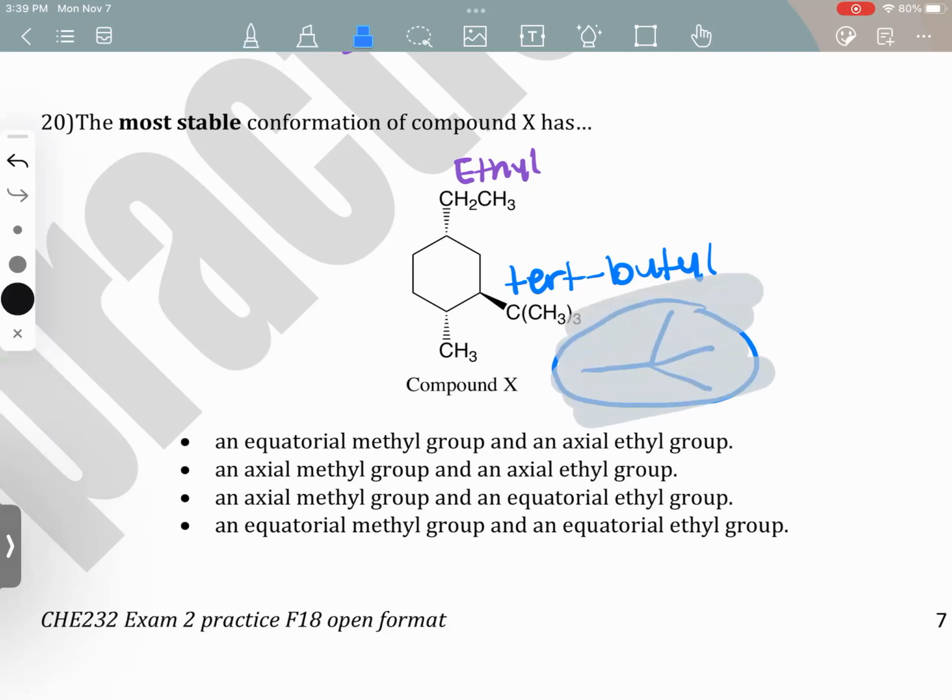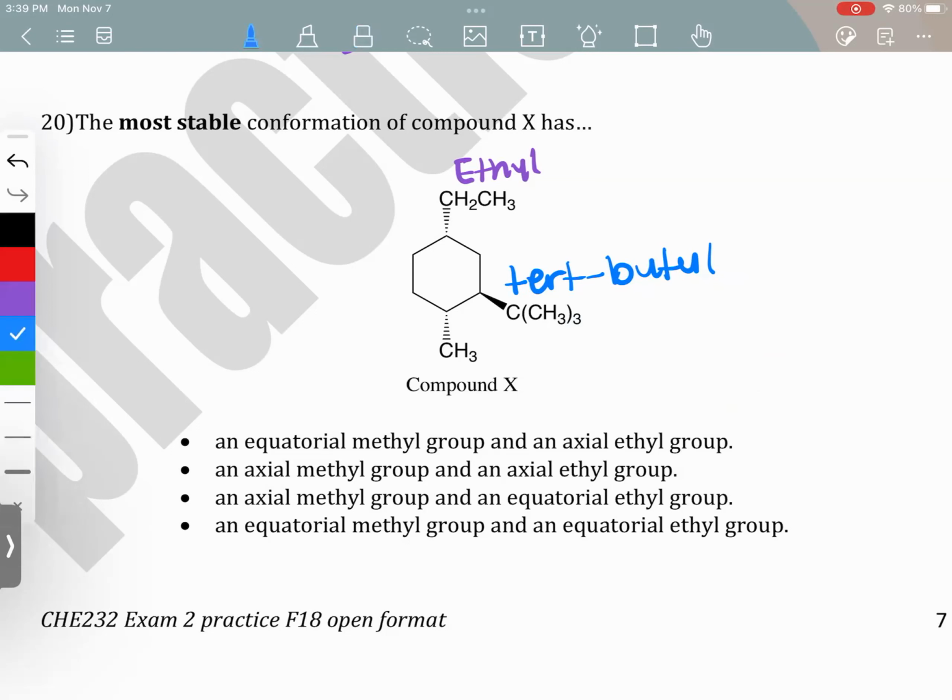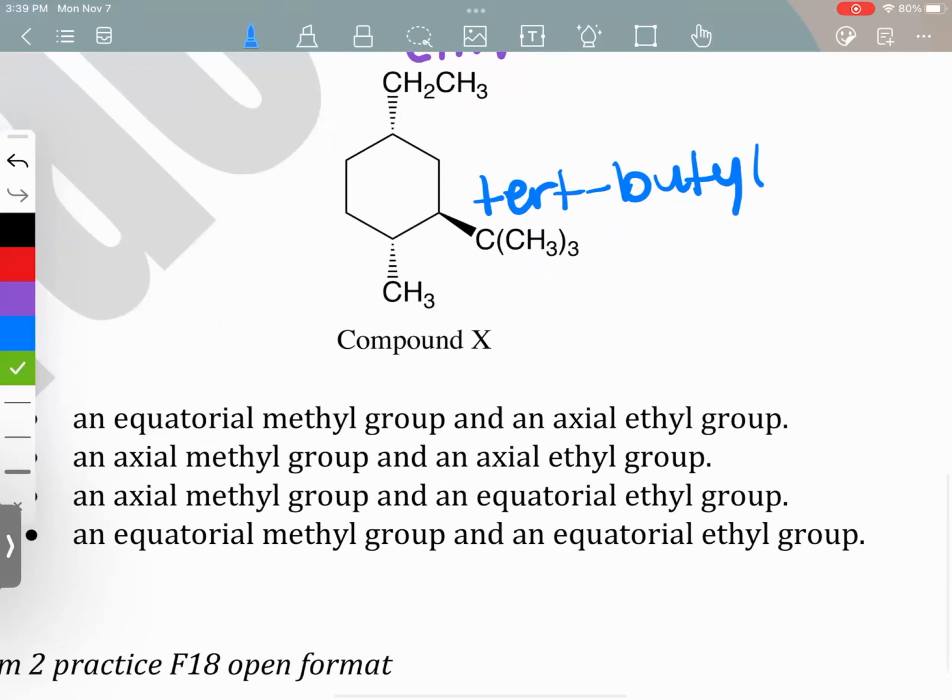There's another substituent that kind of looks like that, but it's not the same. That's this, and this is isopropyl. So I like to identify this as a snowman always. That helps me tell the difference between the two, and I can name it. So this is a tert-butyl group. And then down here, we're working.